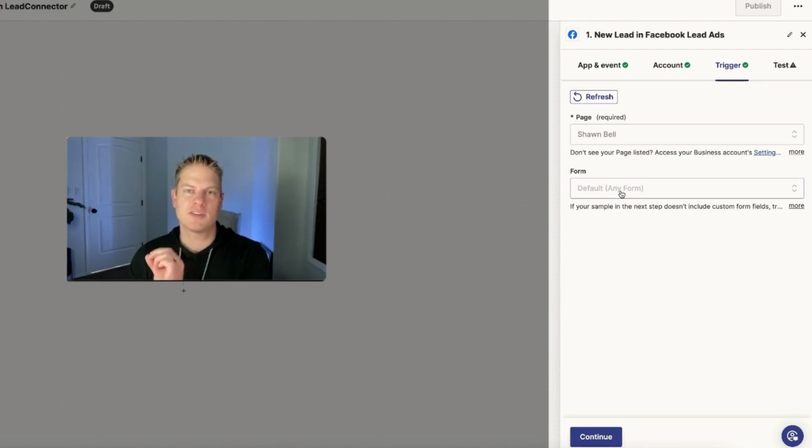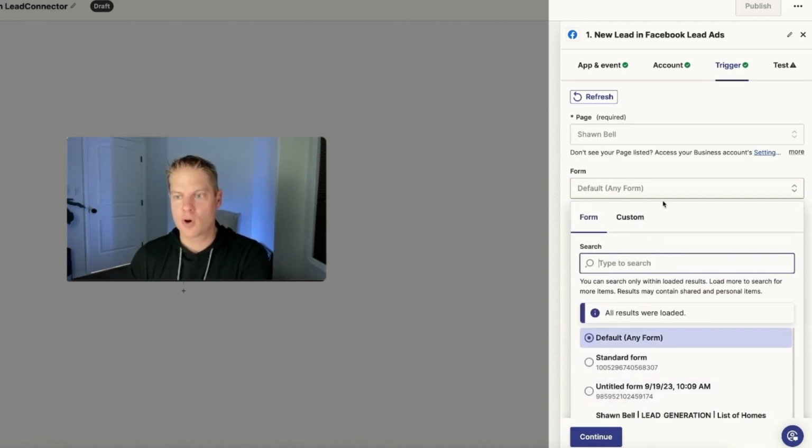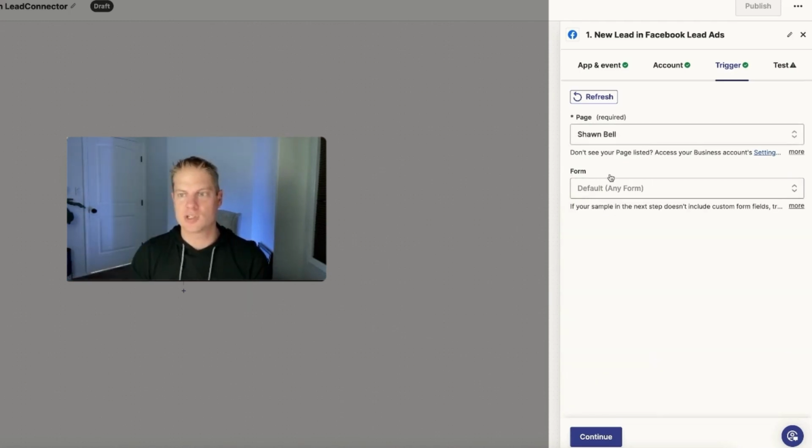So if you have a specific Facebook form, you could select it. Otherwise, I suggest you just leave this to any form. Because if you're creating multiple different Facebook ads and you only have one form selected and they're using different forms, it's not going to work. Whereas this will say, if any form is filled out on a Facebook lead ad, this trigger will happen. If you want, you can get specific. You can select specific forms. Anytime you run a new ad, you can come in here and switch this so it goes to whichever form. It would just take a bit more manual labor for you to come in here and switch it every time you run a new ad, or you just leave it as any form.